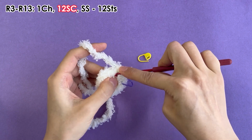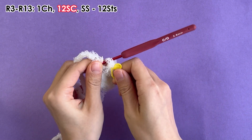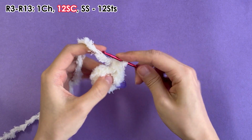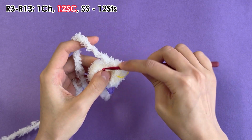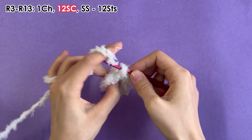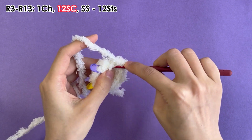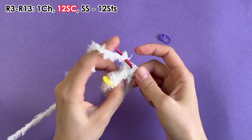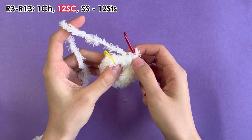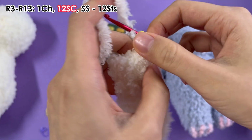From round 3 to round 13, we'll work 12 single crochets with 1 in each stitch. Place the stitch marker on the first stitch. Attach the stitch marker to the last stitch. Now we have a total of 12 stitches. As the pattern from round 3 to round 13 remains identical, I'm going to skip ahead to the end of round 13. So we've reached the end of round 13.